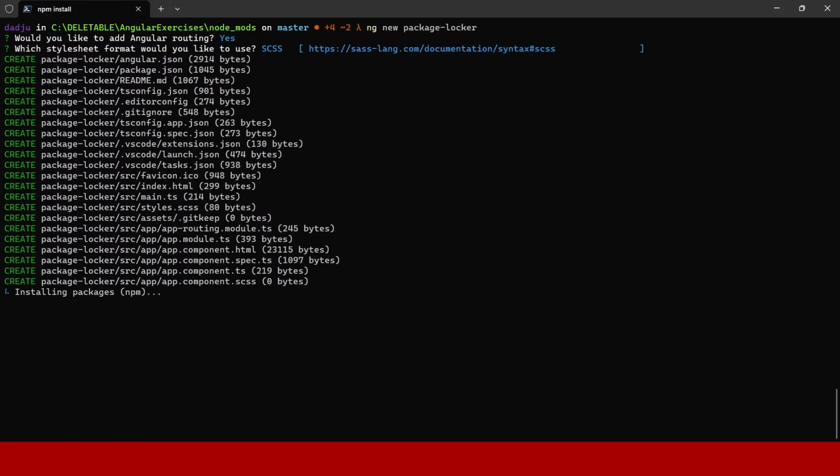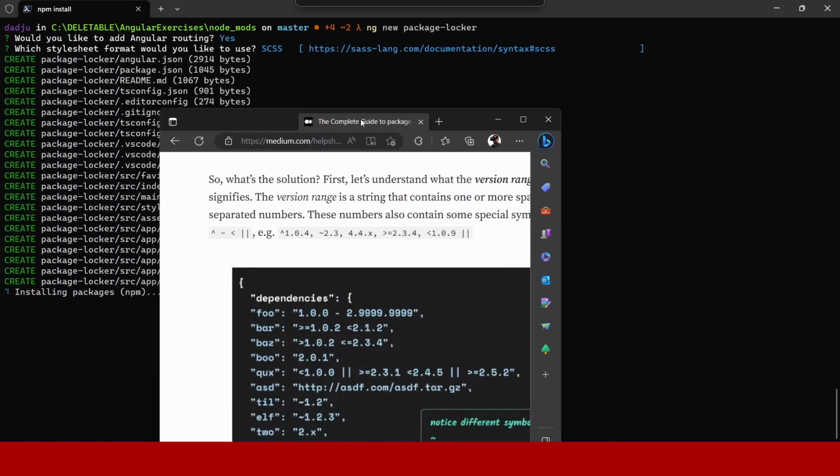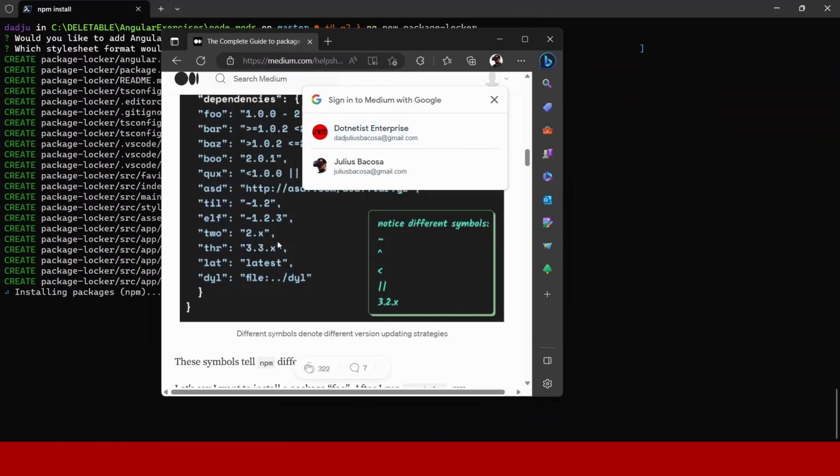The version range is a string that contains one or more space-separated numbers, with numbers also containing some special symbols like caret, tilde, and the lesser than sign. You can just read his article here.